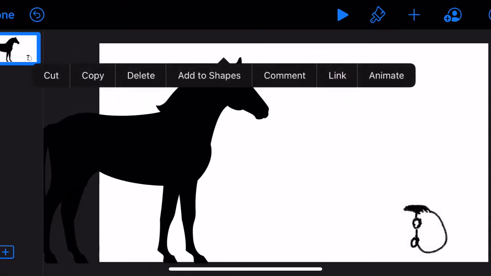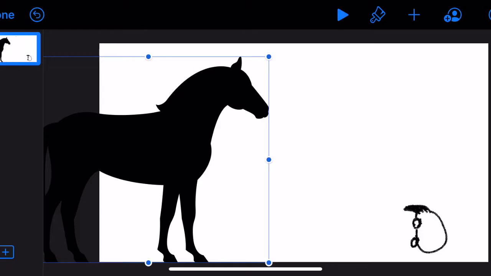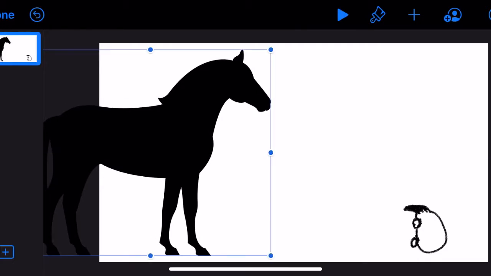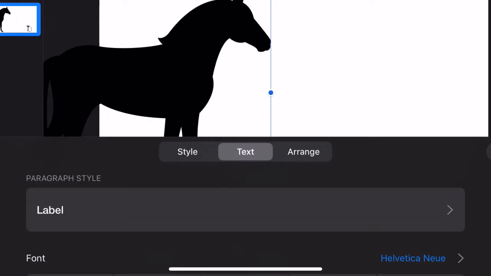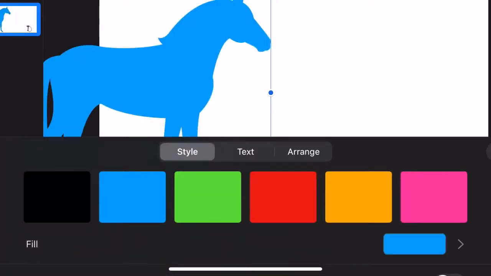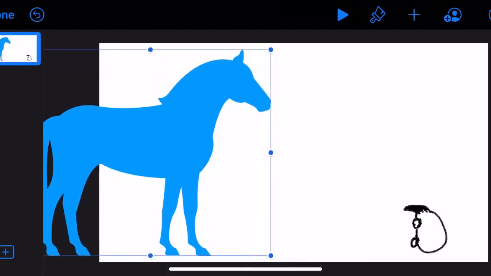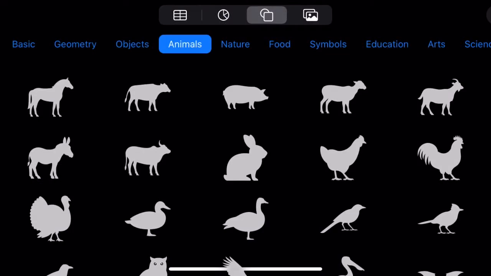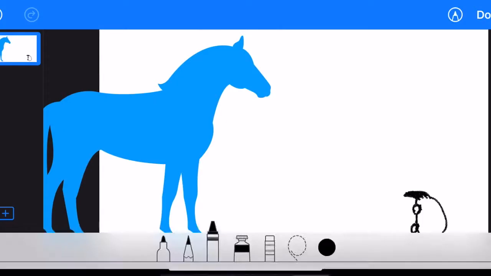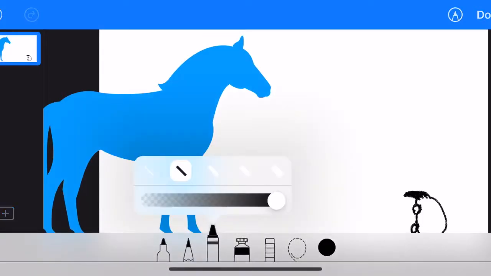In fact, I'm going to have the first 2 legs and the head. To draw around it, I'm drawing around it in black, and it is black, so I need to change the colour first. So if I click on the paintbrush at the top, I'm going to make my horse blue. I need to click on style and make him blue, and then click cross. Now it'll be a little bit easier to draw around it, so I'm going to go back to my plus button, and I'm going to go to the icon far on the right to select drawing and click my crayon.